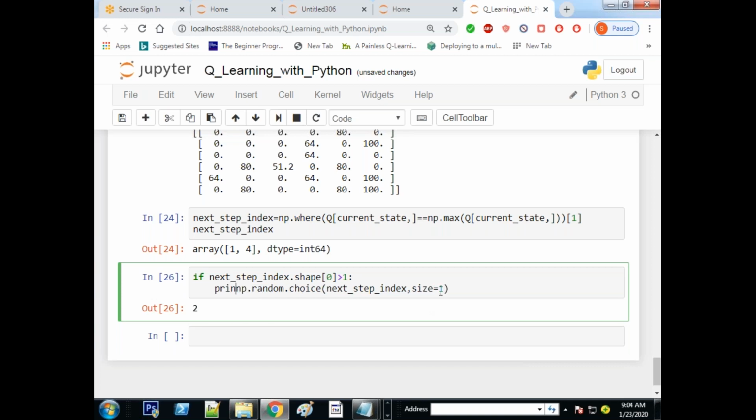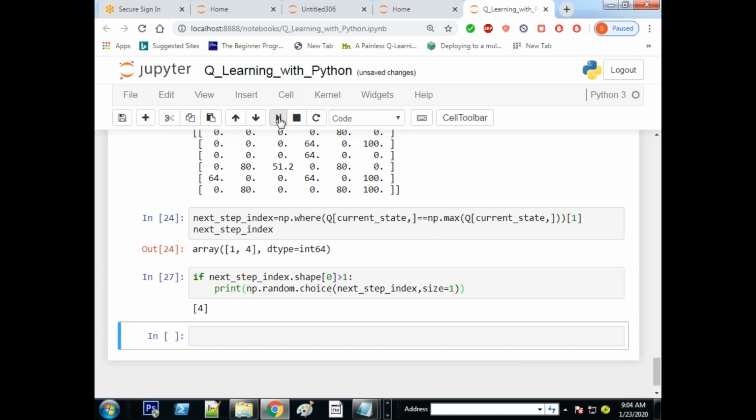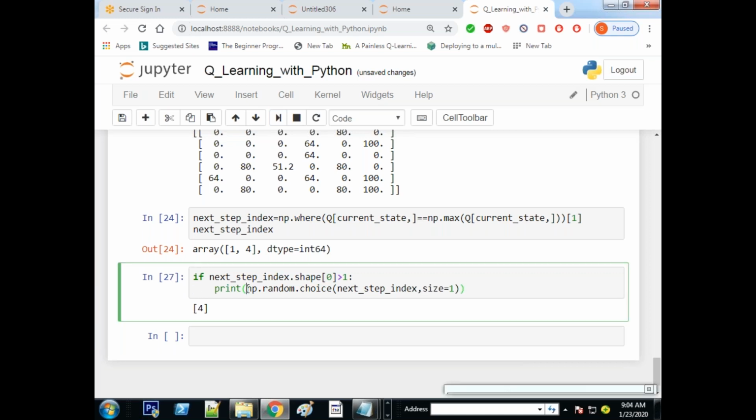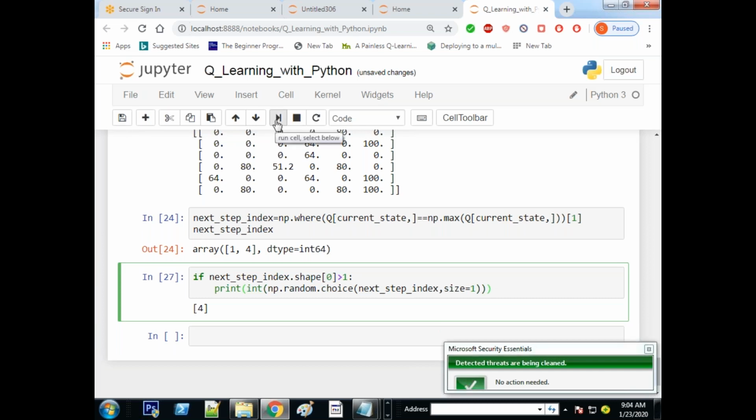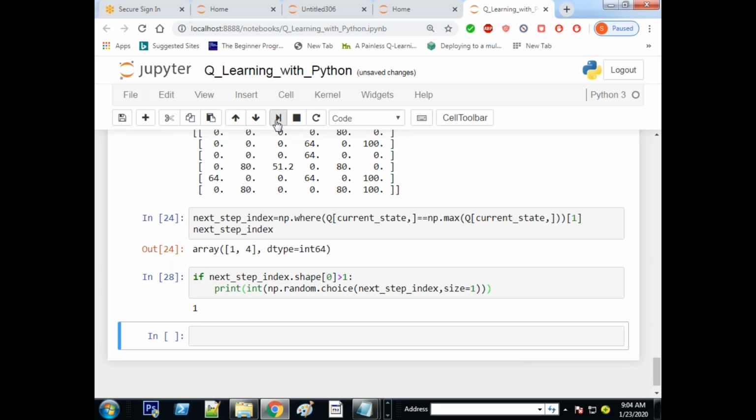You just check it now. What will be printed? Select. But 4 is an array. I need a number. Okay, when you run the second time, it has selected number 1.